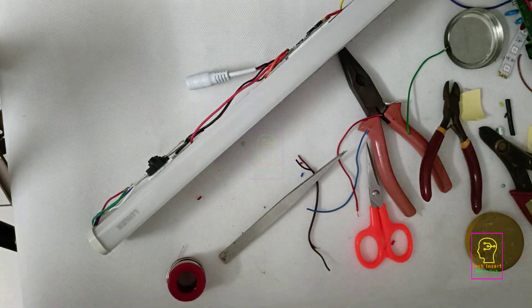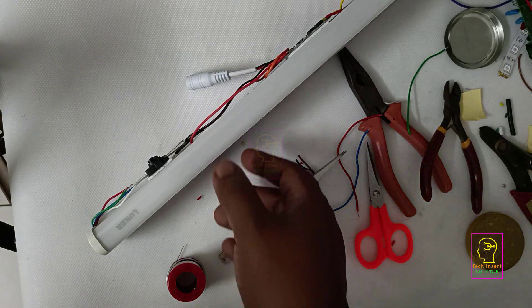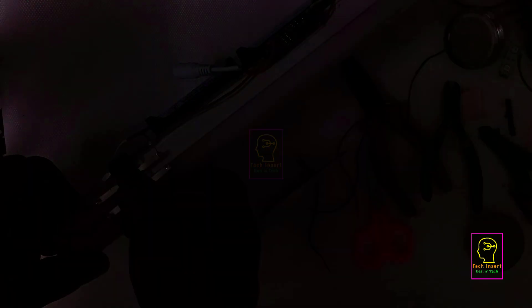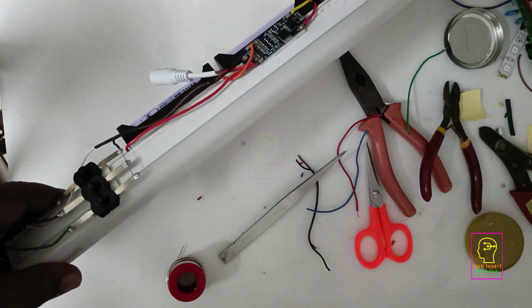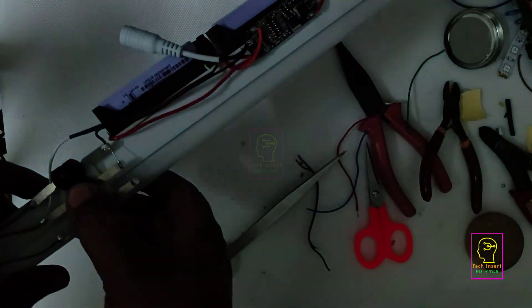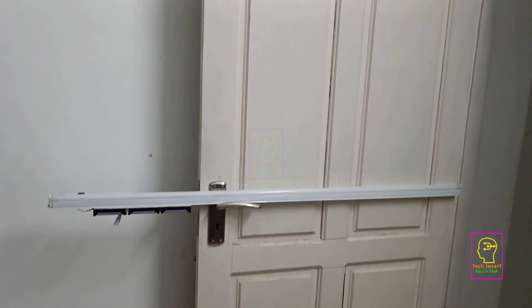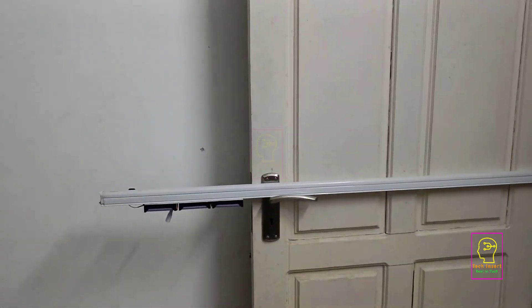Some of you might feel that this RGB LED tubelight has less brightness, so I have switched off all the studio lights. Only the room light is on — let us test that. Now you can see how much brightness this LED tubelight has; the camera has automatically reduced its brightness. In my studio I am using only this one tubelight. The red is actually marvelous and the blue is also excellent. Now you are all happy with the brightness of the RGB LED tubelight! I will show you the entire RGB LED tubelight — this is the only light in this room. This is a 20W tubelight that is cool white.